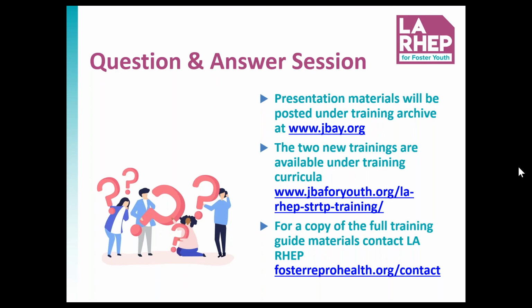I would contact... so every county's child welfare agency contracts with the STRTPs, and all the requirements that the STRTP has to comply with would be in their contract. If you have a point person in your county who works as the go-between for the county and the STRTP, or a technical assistance person within the county that works with your STRTP, I would check in with them to see what their local requirement is.